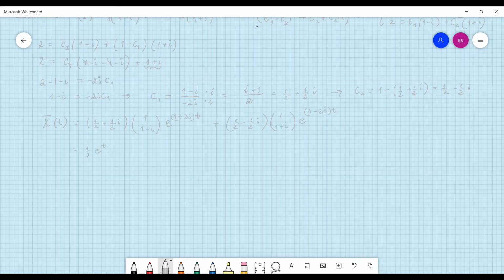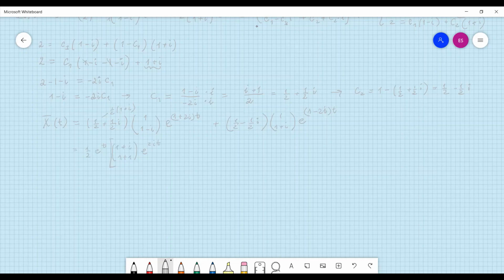Now here, if I take 1 over 2 from this one, this is 1 over 2, 1 plus i, right? And multiplying this 1 plus i by the first term is going to give me 1 plus i here. And the second one, 1 plus i by 1 minus i is going to give me 1 plus 1, right? We remember that it's a square of this and the square of this, which is negative 1, so we are going to have plus. And I'm going to just have e to the power of 2it. I took already this one outside. I'm going to put big brackets.